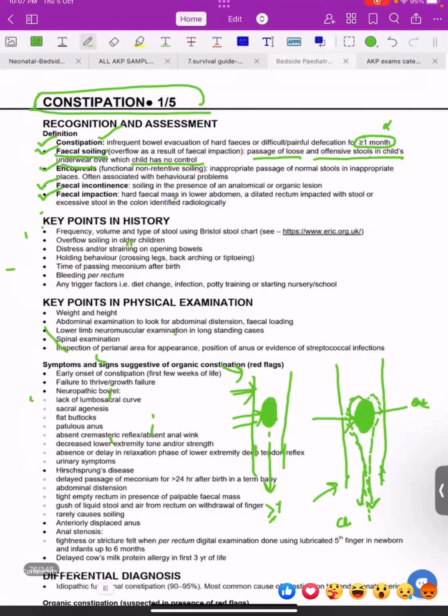So it means here the behavior of the child was normal. The child does not have any control here. Due to this fecal impaction, there was passage of the loose stool from this side. So in this case, there is abnormal stool, but the behavior of the child is normal. That is known as fecal soiling. Why am I telling you all this? Because it is very important for the management of the patient. The third thing is encopresis.